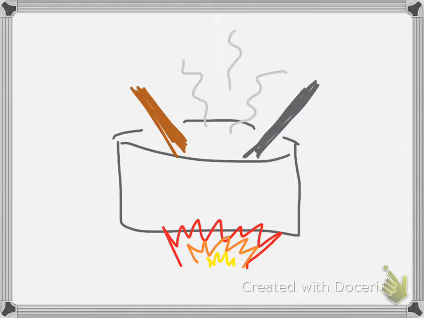In this image, we have a pot getting heated, and we have a metal spoon and a wooden spoon. So, if somebody came over to this pot and picked up the metal spoon, they would probably burn themselves. If they picked up the wooden spoon, it wouldn't be as hot. So which one of these spoons will it take more energy to heat? Which spoon needs more energy in order to get hotter?